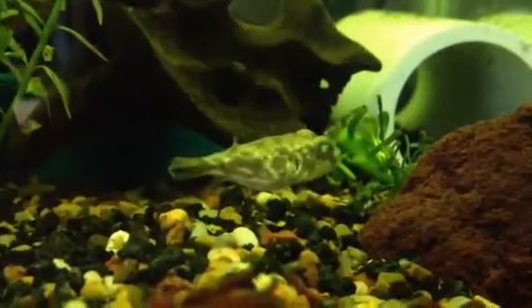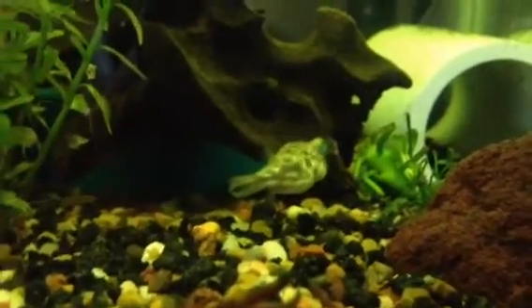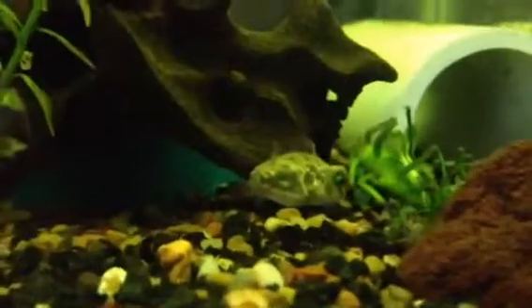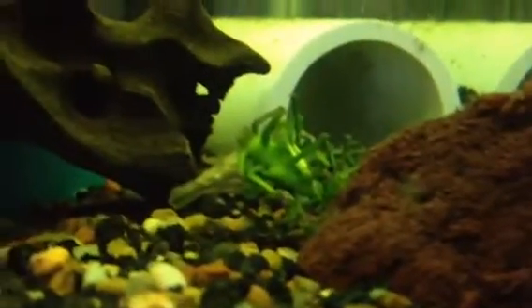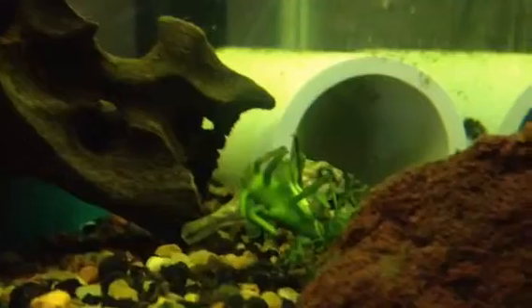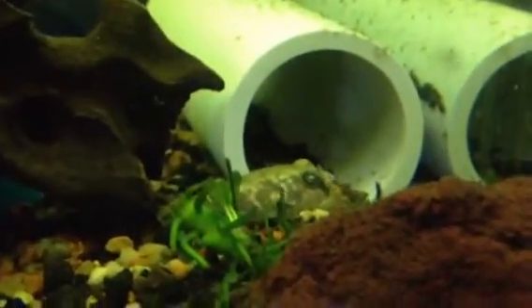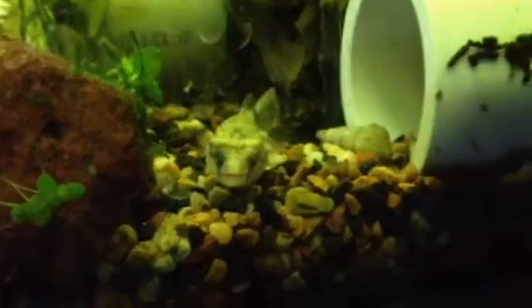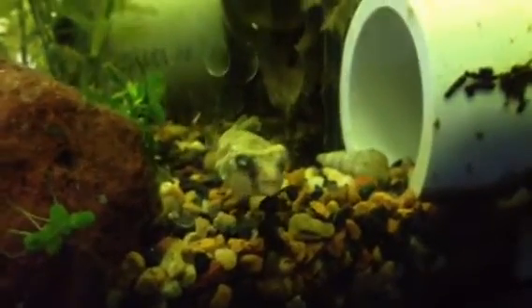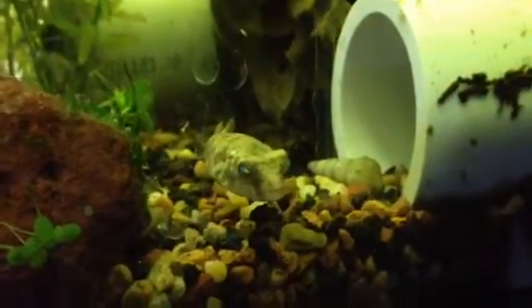Single-specimen tanks are suggested — just these guys on their own. They are aggressive towards each other and towards their own species, so it's suggested you only keep one puffer per tank. That's not to say you can't keep other fish with them. I have two plecos in here that he hasn't bothered, and they haven't bothered him. I'm sure when he gets a little bit bigger that circumstance may change. I'm definitely excited to bring y'all on this journey — I hope y'all are excited too. I'm super excited about this fish!